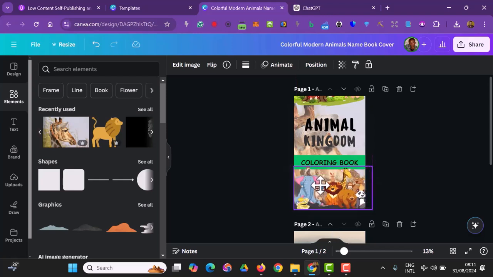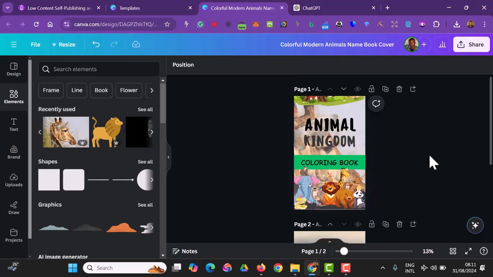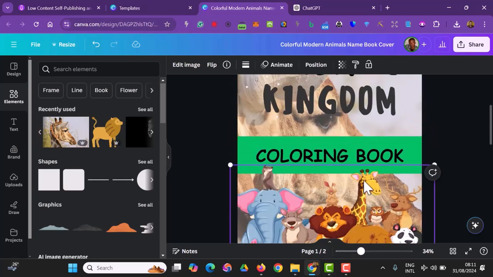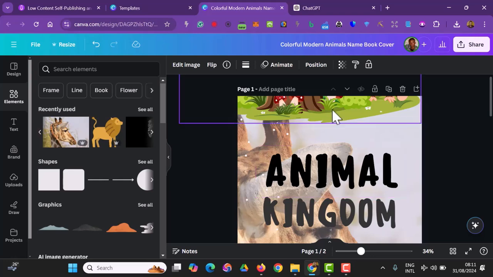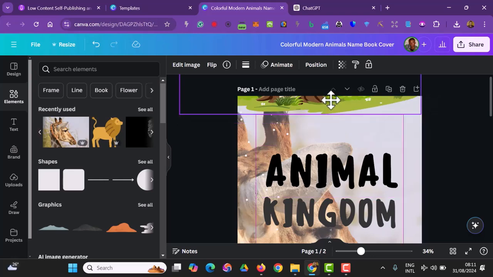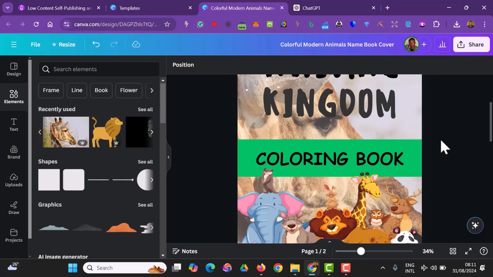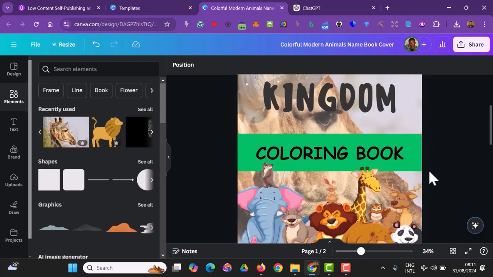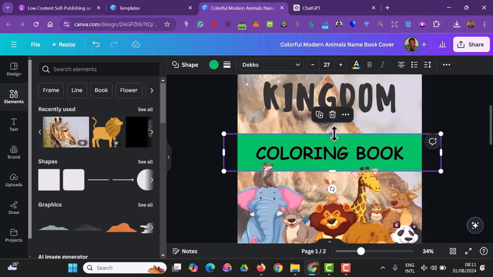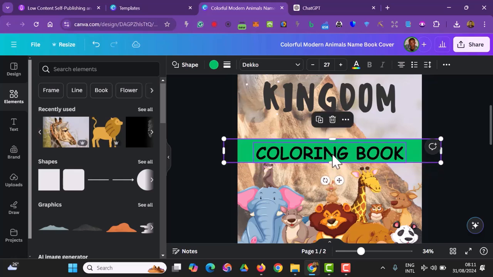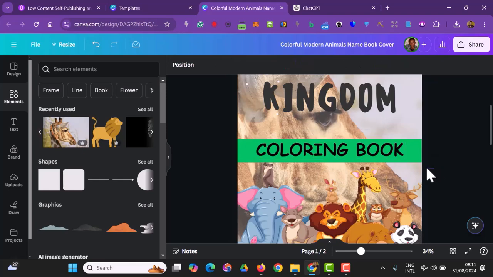Let's create something like this. We are good to go right now. Let's see what the book cover looks like. Yeah, it's not looking bad at all. So far so good to me. I don't know what you would say about this. You can create a very good one as well. So let me just see. I think this is a little bit overstretched. Let's make it something like this, and this comes this way. So we have a book cover right here. All we have to do is to publish next, and we'll continue the book cover design.